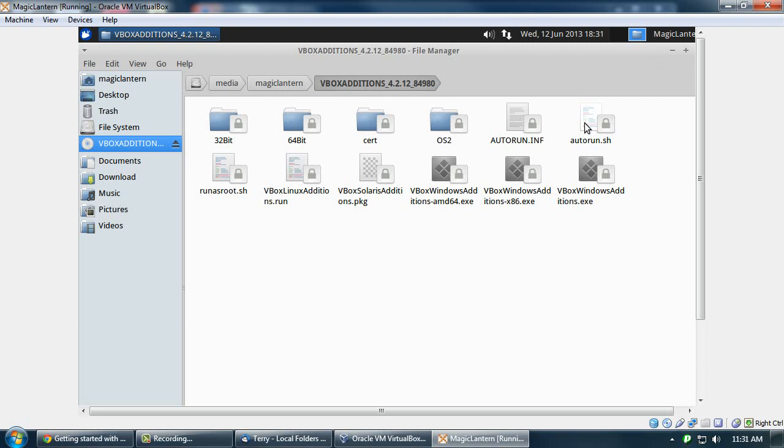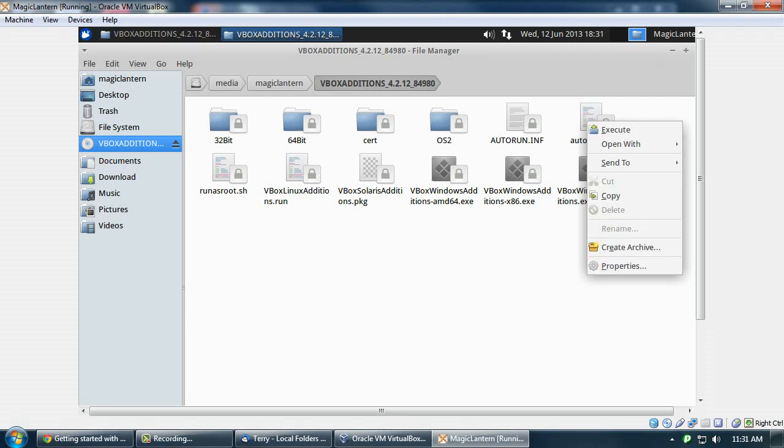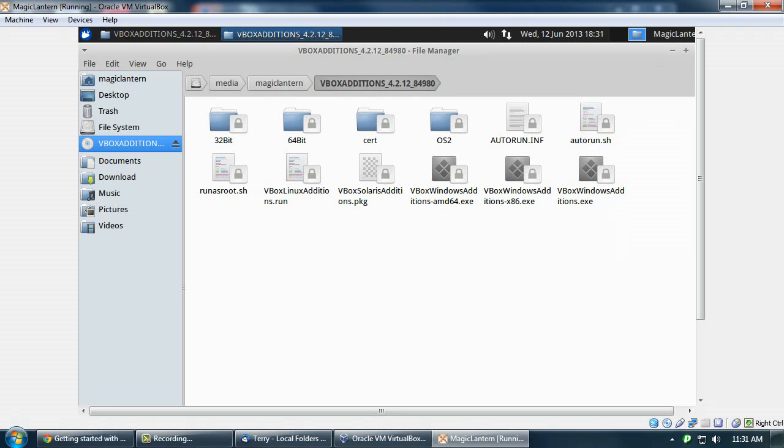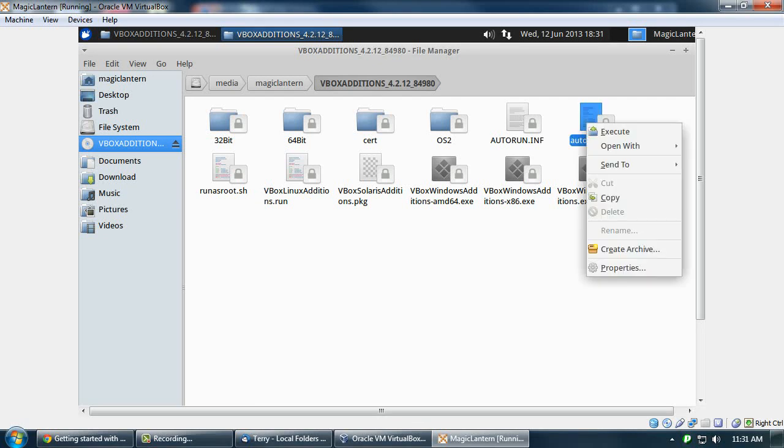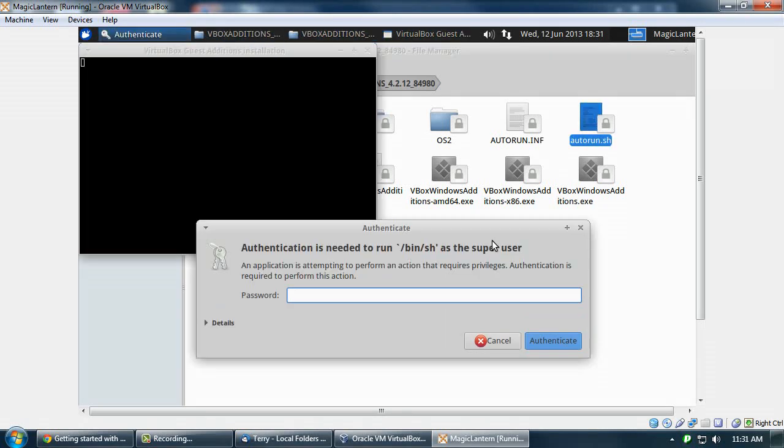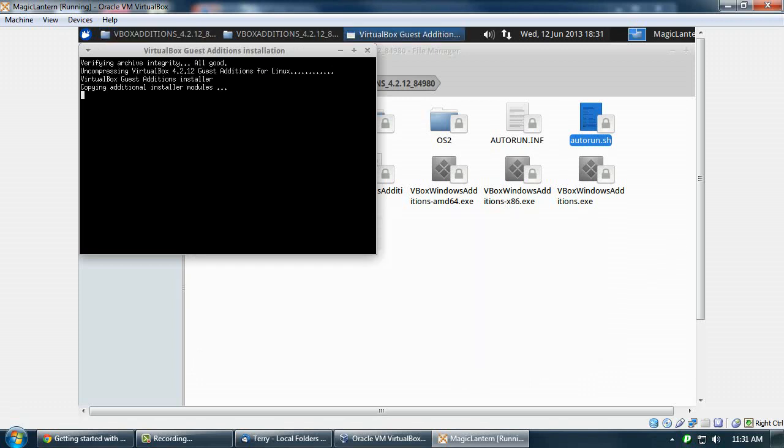So be patient the very first time you open the main folder on the desktop or any folder, period. Alright, just right click on the autorun one and click execute, and the password would be 1, 2, 3, 4, 5, and 6. Click authenticate and just let it do its thing.